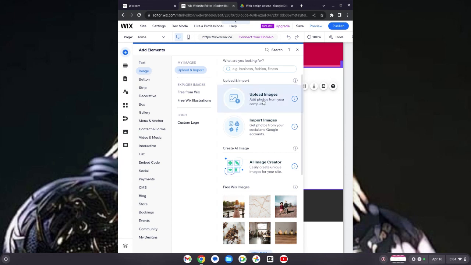Come over here, click on upload image. They can also generate AI images for you, or you can go to your social media handle to get image. But here I'm going to click on upload image to get my image from my system.